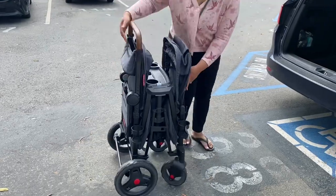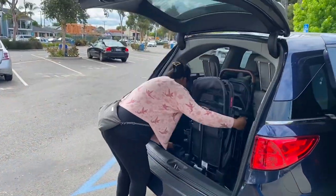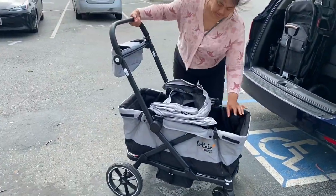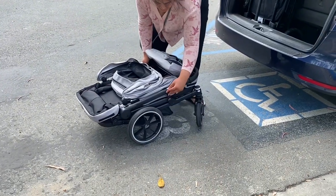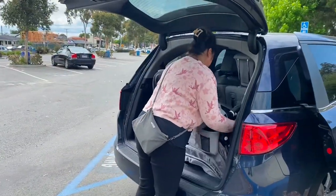In terms of how it fits in our trunk, this is our Honda Odyssey minivan. I put the Radio Flyer Voya on one side, and then I was able to actually fit the Larktale Coupe on the other side. So they both fit in our van very nicely. Only takes up half of the space of the van.